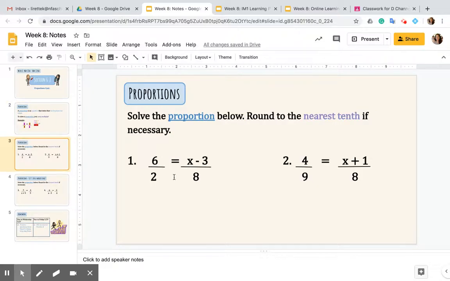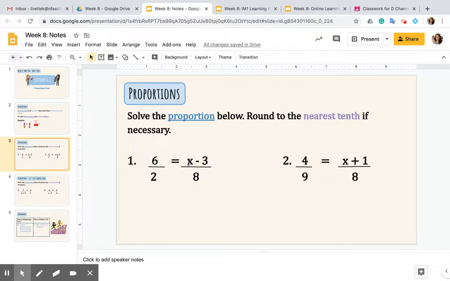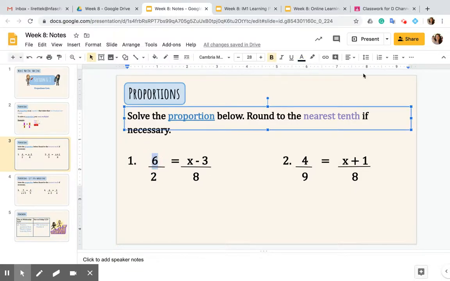All we're going to expand upon today are proportions that look like this. So right off the bat, you probably noticed they do look a little different, and that is because we don't just have an x in one part of our proportion like we did here. See how it was just an x on the bottom? We now have an x plus or minus something. Here we have plus 1, and in this one we have minus 3. So we're going to start the same way. I'm going to highlight some cross products here. 6 and 8.